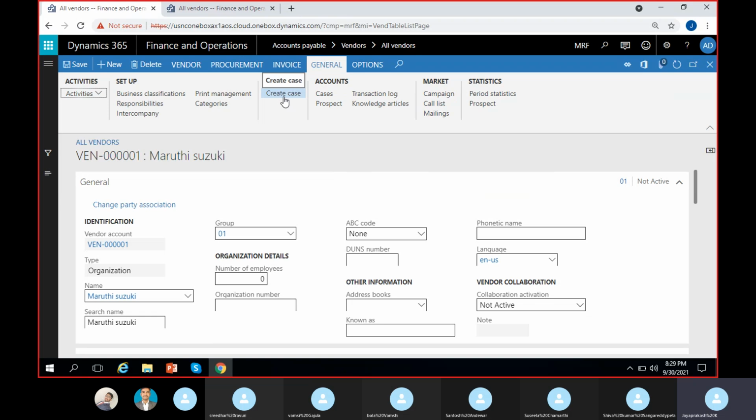Whoever has spoken to the vendor, tried to recover anything from the vendor, or participated in the dispute addressal, those points can be added in the cases. Not only for vendors, in a lot of areas in Dynamics you can create cases. Mostly for vendor disputes and customer disputes they create cases, and these cases are normally understood for clearing purposes only. Every discussion, they write it as notes on the case. That's all. Nothing more important about it.